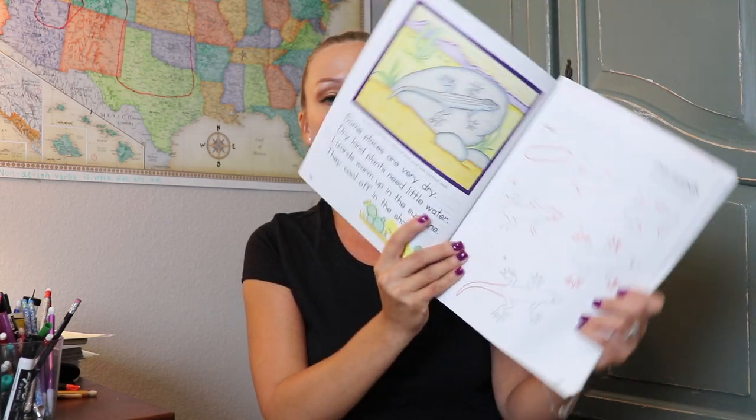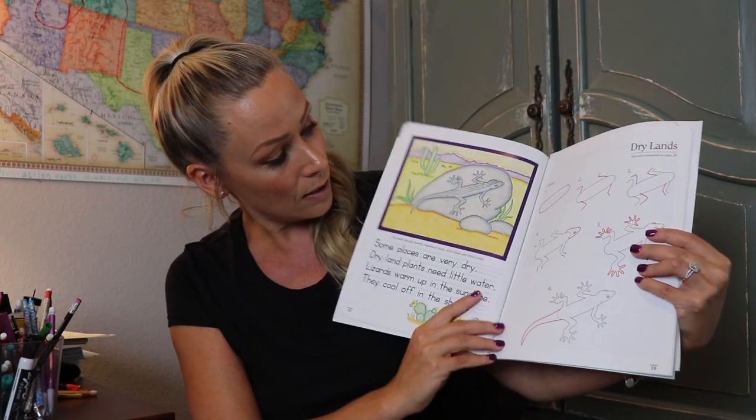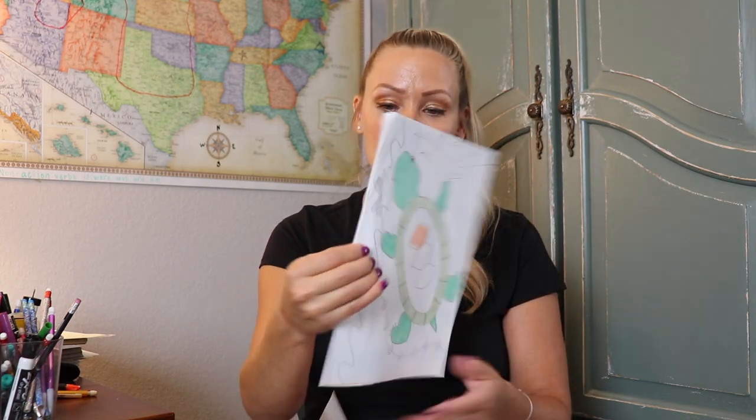And the other thing I love is this Draw Right Now. It teaches the kids how to draw pictures step by step, like this, and I love that. It's so much fun. So he draws it and then writes out this paragraph here. I usually have him copy this in cursive because he knows how to write in cursive, so I like him to really practice that as much as he can. But you guys, he doesn't do this by himself. Him and I sit down and we do these pictures together.